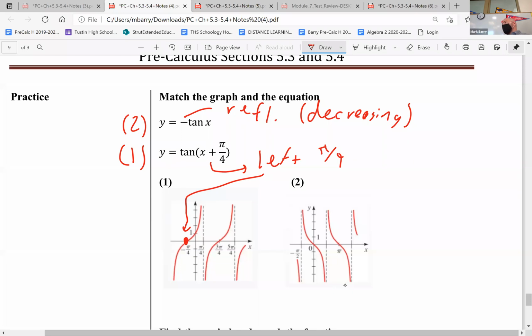So yeah, you should have a point on the x-axis. It's usually at 0, 0, unless there's a left-right shift. Even on the reflection, you can see we still do have that point at 0, 0, correct? It's only moved from there if we have a left-right shift, okay? So that's what you're looking for on those ones.